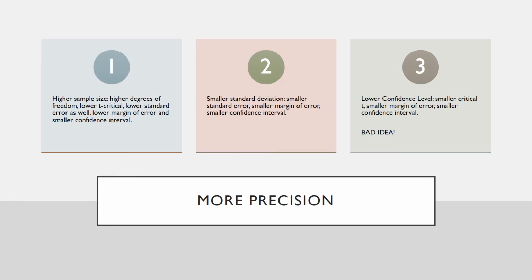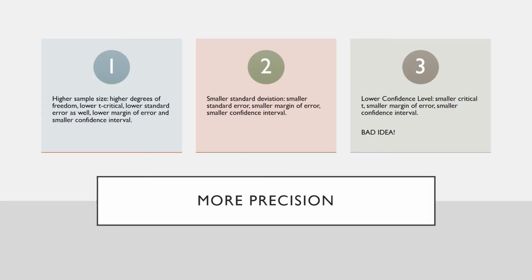But also, because you have a higher sample size, your standard error is going to be smaller. If you have sample means that are based on higher sample sizes, then you're going to have smaller variability between the sample means. So you're going to have a smaller standard error. Remember the formula for the standard error in a one sample test is the standard deviation divided by the square root of n. So if you have a higher sample size, you have a higher number in the denominator, and you're going to get a smaller standard error. So increase your sample size, right?